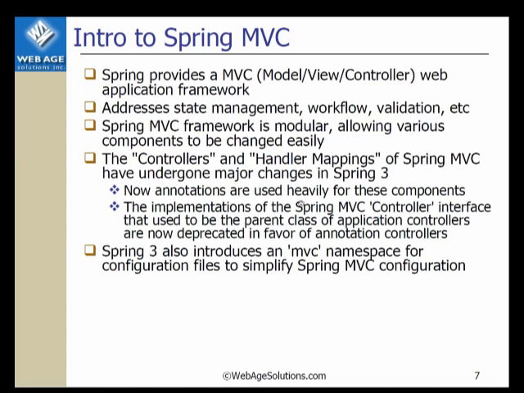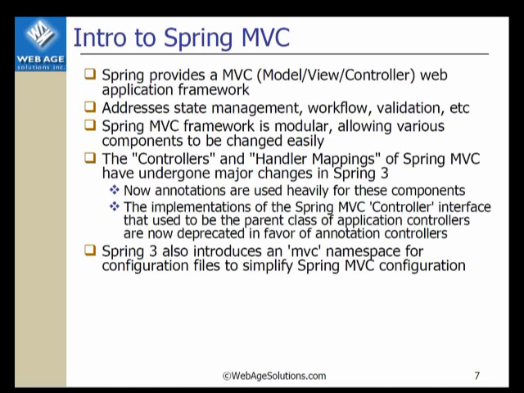In past Spring MVC versions, there were a lot of custom Spring classes that you had to implement or extend. Spring MVC has gone through a lot of major changes in Spring 3. Annotations are a key thing that was introduced quite heavily in Spring 3. Spring MVC uses these annotations very heavily, and we'll see various places where they show up. There used to be a Controller interface that was the parent class of all of your application code. It's deprecated now in favor of these annotations.